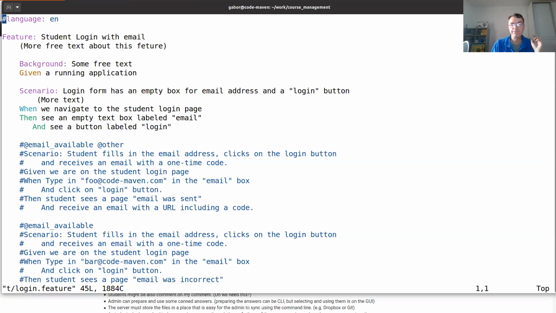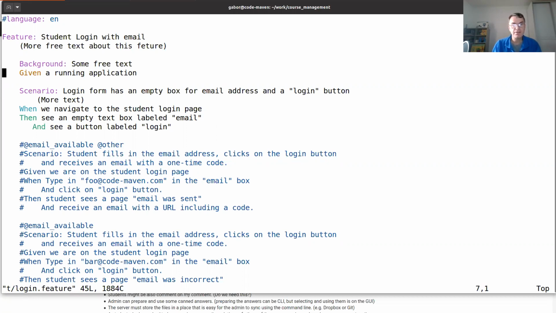It's more about communication between the business people, or the requirements people, and the developers. It's a way to describe the requirements in relatively simple English, readable as English, but it can be converted automatically into test cases.